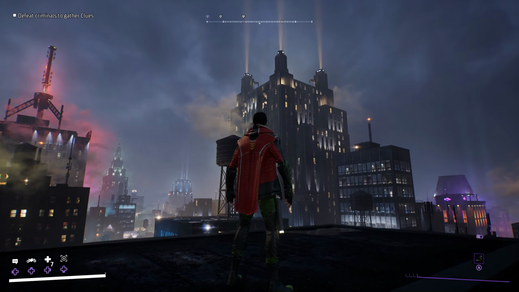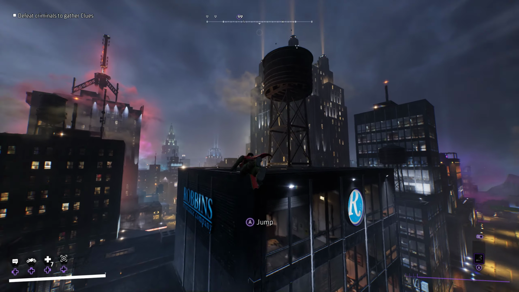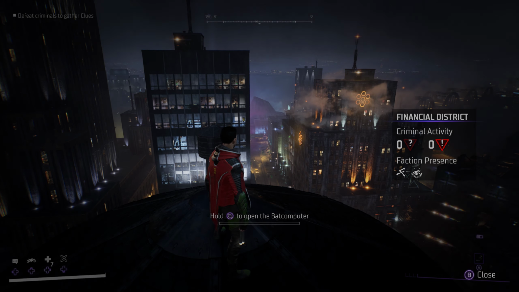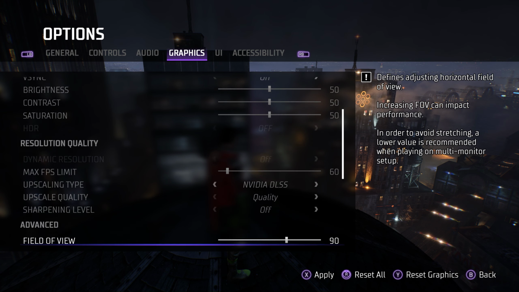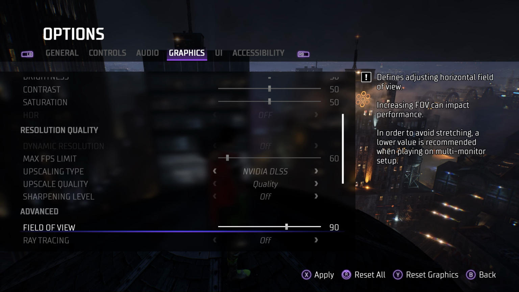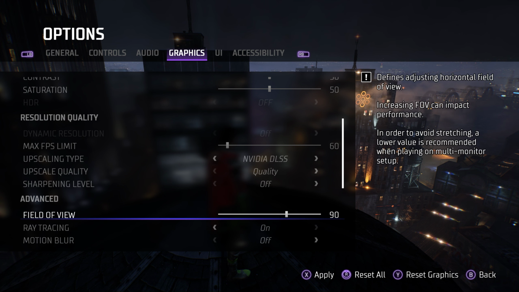Now I am running this on a 3080, with max settings and everything, with the ray tracing, and I'm still not even getting a locked 60 frames a second. So I just turned off the frame lock and I'm running this at 1440p. I've got NVIDIA DLSS running, field of view at 90, ray tracing turned back on, and motion blur off.